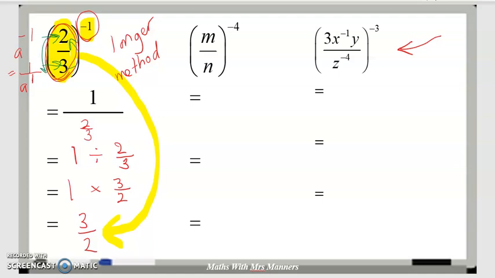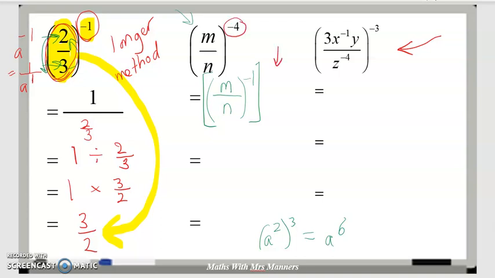So how will I use that with a question like this? Well, I would write that as m on n to the power of minus 1. And don't forget, you can have more than one power. Right now we're going to be using the concept that if you have a squared cubed, you would multiply the powers. So what I want to think about is what number I need to put over here so that I keep the minus 4. And I really need a 4, because 4 times minus 1 gives me minus 4. So I haven't actually changed anything in the question here.